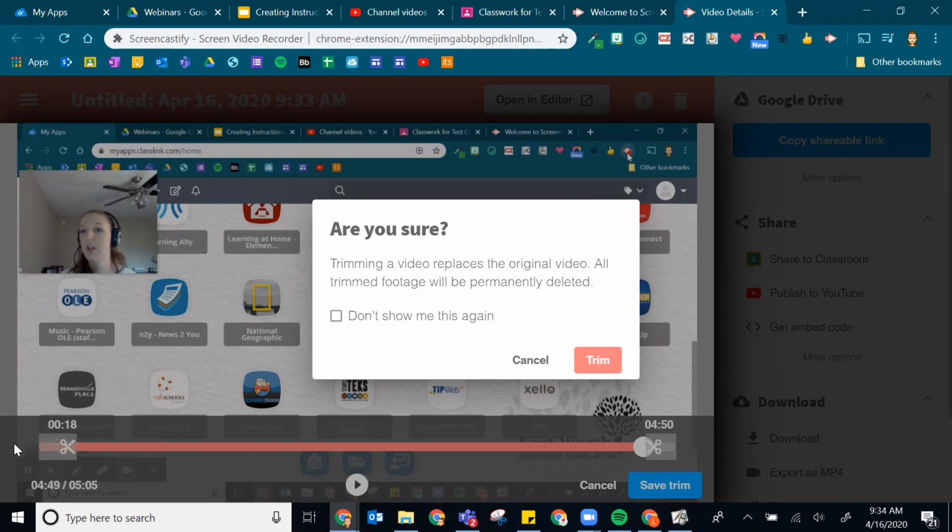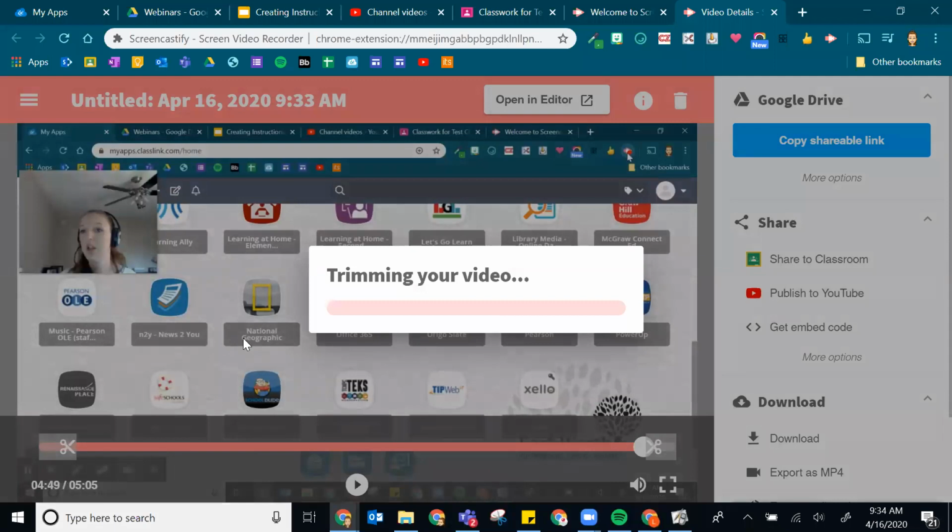But right within Screencastify, you can trim the beginning and the end. Okay, so super simple there. Once it finishes here, I'll show you the rest. While it's trimming, I can't click on them, but we can look at them. On the right-hand side, you have all of your different options for sharing your video.